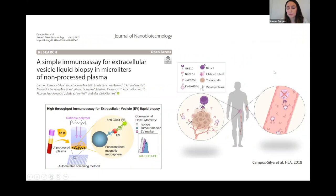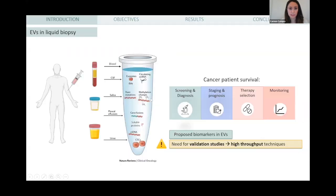But first, let me tell you why we started all these projects. In our lab, the main topic we are focusing on is studying a group of immune modulatory proteins that are expressed by tumor cells, and they can be released by metalloproteases as soluble proteins. We have also described that they can be recruited in extracellular vesicles, and they can modulate the immune system, cytotoxic lymphocytes, in these forms. So we thought it was interesting to study these forms of these proteins in patient samples, in cancer patient groups. But we found that the methods to perform this type of study had a number of limitations. So that's when we started these projects that I'm going to talk about today.